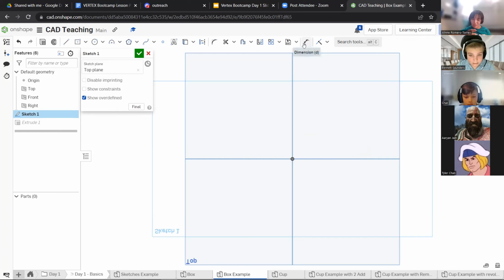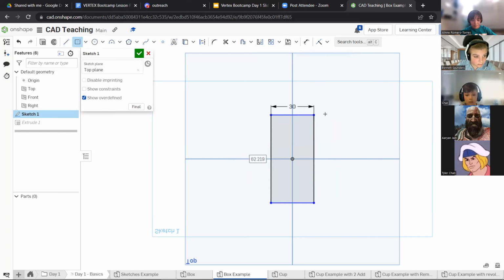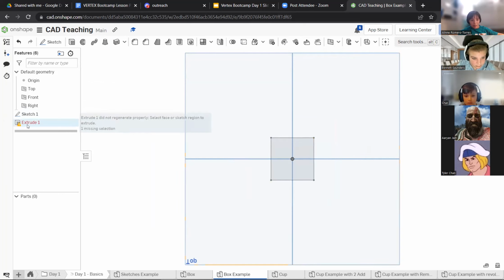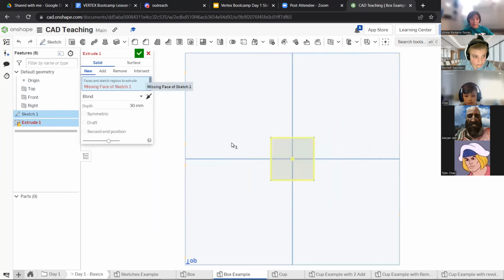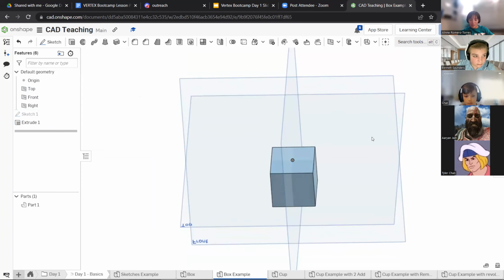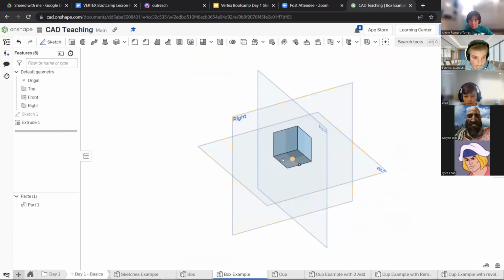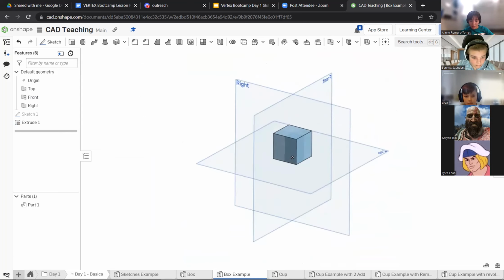So using the dimension tool is also really helpful if you aren't able to add the dimensions initially, and when you're making really complicated sketches that you want to be well defined. So I'll just go back and make a cube. The really nice thing about this side panel is it shows a history of everything you've done. So it says it's missing a face because I deleted it. So I'm just going to put it back and select it. And now it should be extruded. Pretty cool. So was everyone able to make a cube?